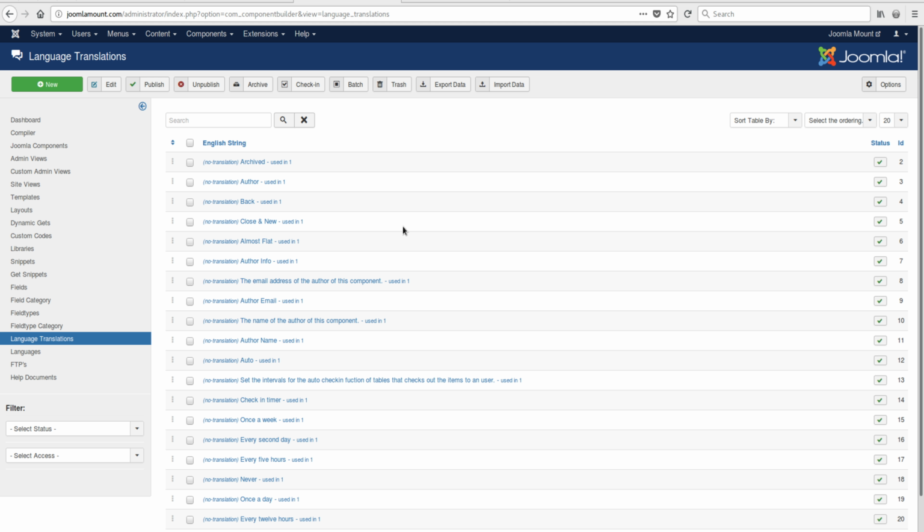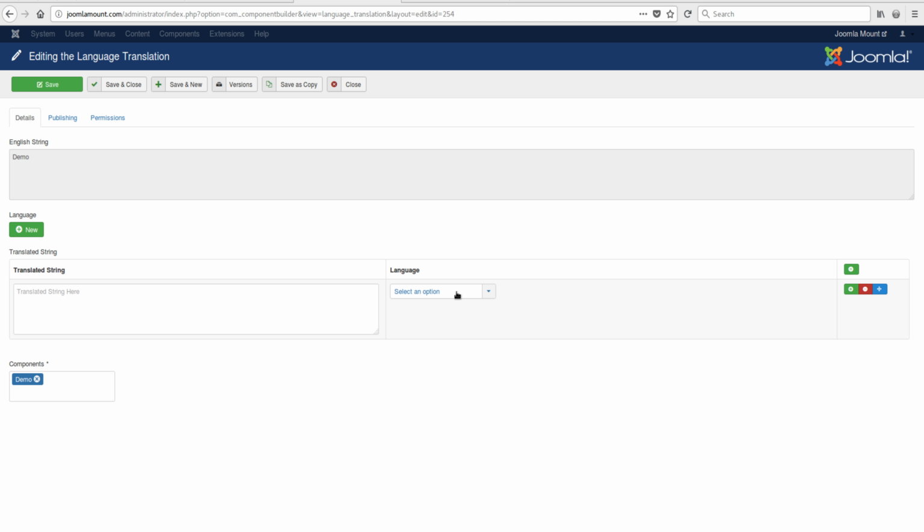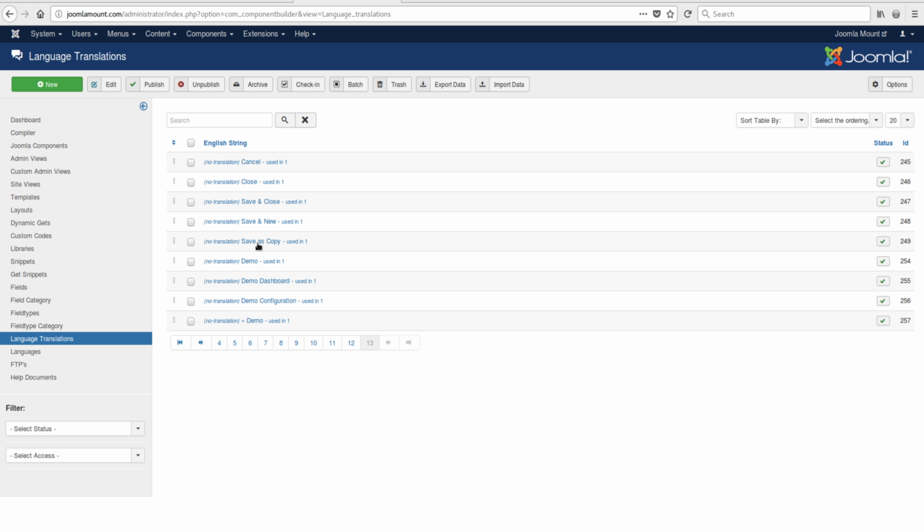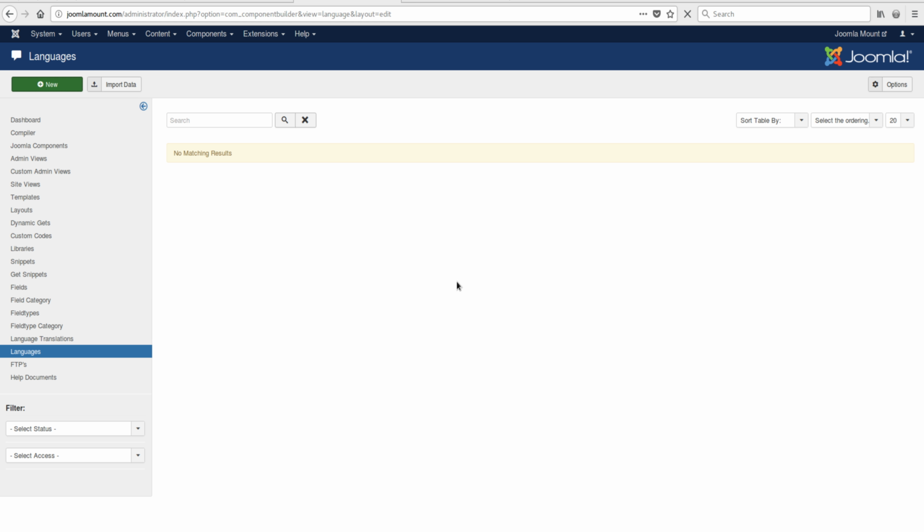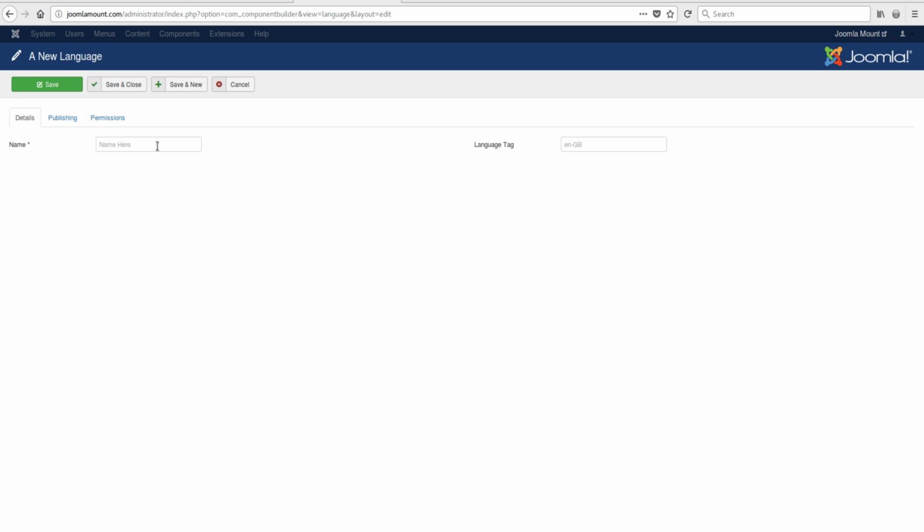Now I'm going to translate, or I would like to translate only this one string, and if I want to do that, you'll see that there's no languages available. We decided to allow the languages to be set dynamically, meaning that you would manually create them and use them as you like. So there's an area called languages. You'd click new here, and then you'd give the language name and its tag. Now the tag, we've given you an example here, but if you do not know how this should look, there are ways for you to find out.